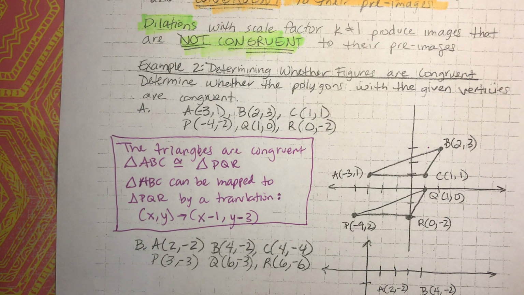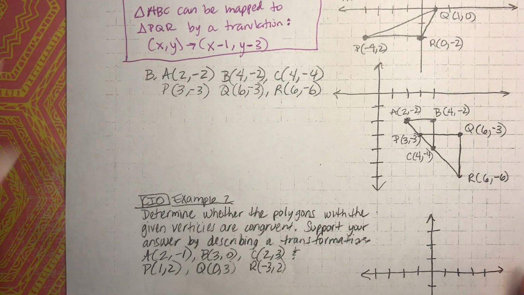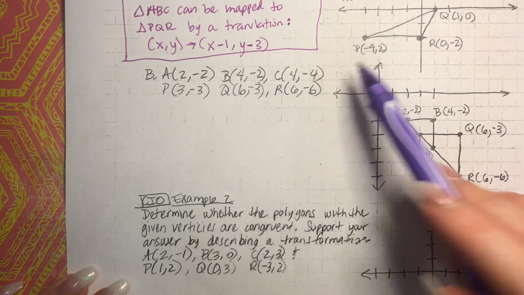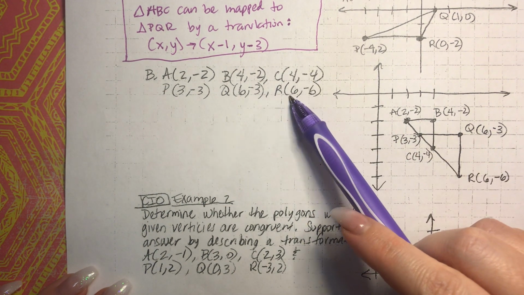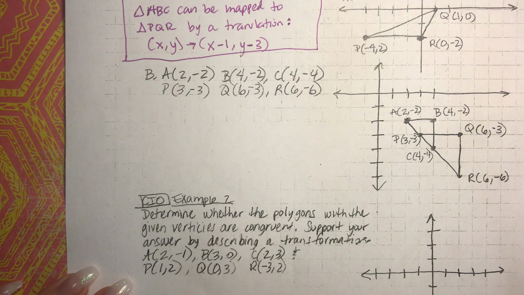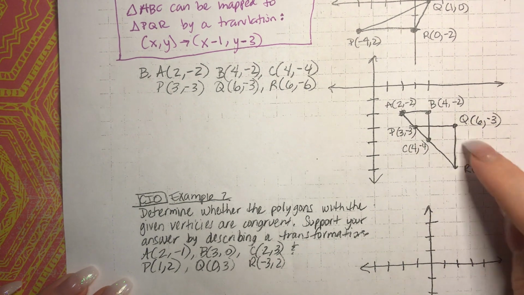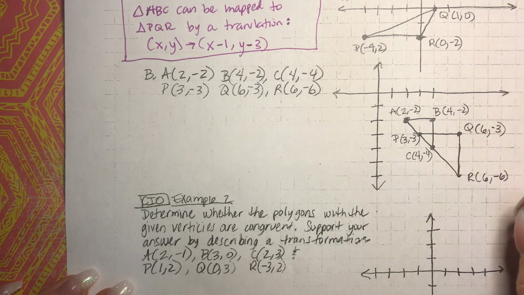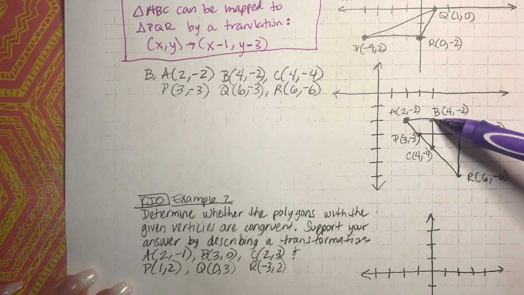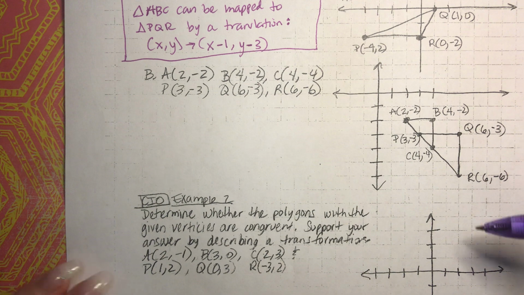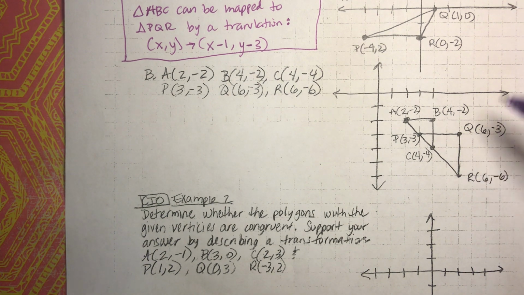All right, let's look at this next example here. B. What's going on? So we're starting here with A, B, and C, right? A, B, C. And then what's happening is we end up with the image PQR. What's happening with ABC and PQR? Is it a translation, reflection, rotation, or dilation? What do you think? Well, to me, if you're looking at this figure, it looks kind of small and then it gets bigger. And the only thing that can be is a dilation.